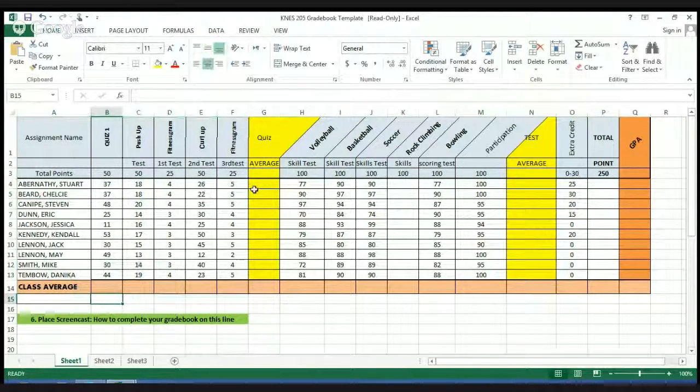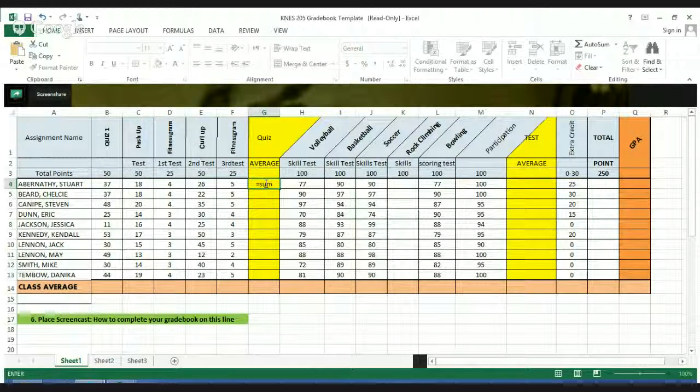The next thing you want to do is get the averages of these specific grades right here for this specific person. There are different ways to do that. The way I'm going to do it is type it in. So it would be equals sum, and you put a parentheses.